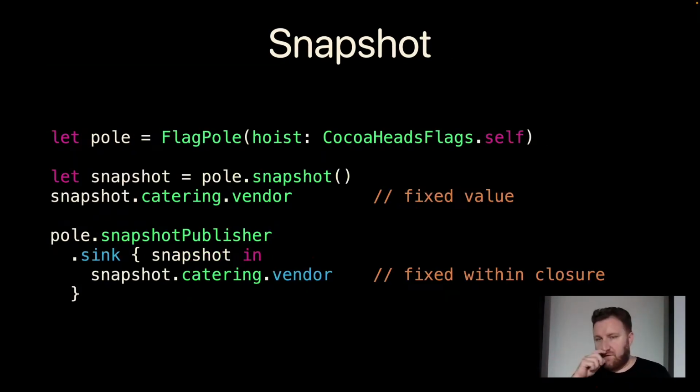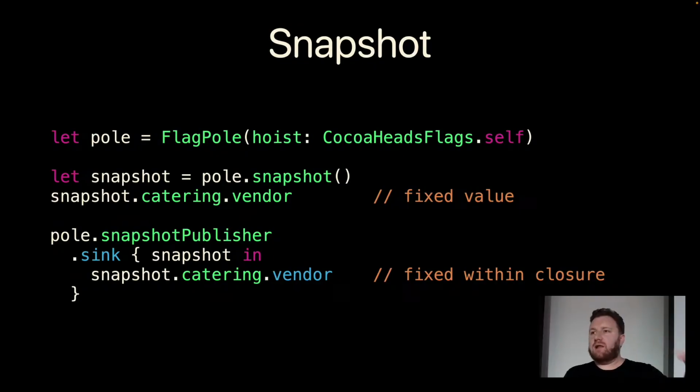One last bit, which is important context. We support taking snapshots of the flagpole. I couldn't come up with a very good flag terminology for this, so we just went with snapshots. It's a point-in-time look at what things are like. It's a snapshot. I don't know how to explain a snapshot. As soon as you take that, we walk the entire flag hierarchy again using the cached mirror, but we still have to walk the whole hierarchy.